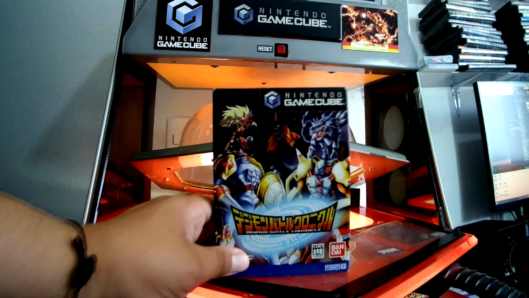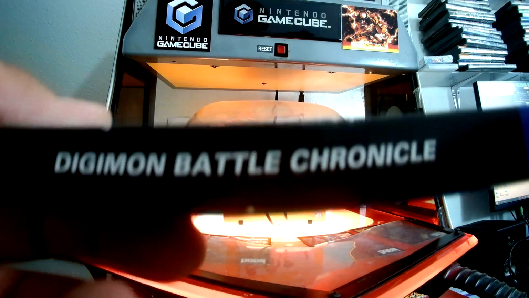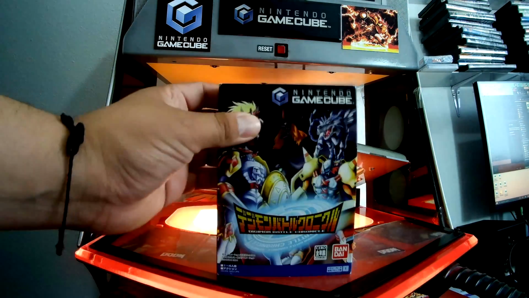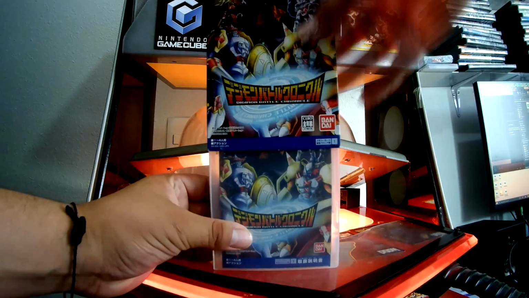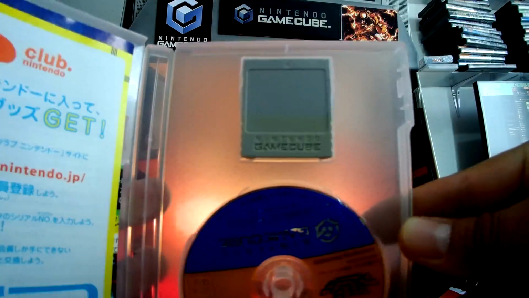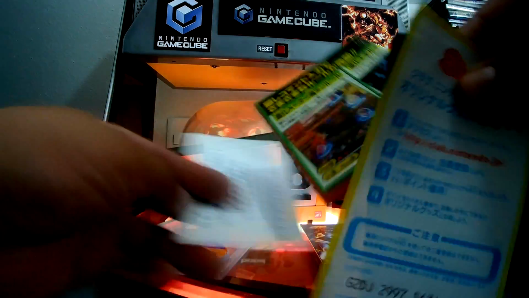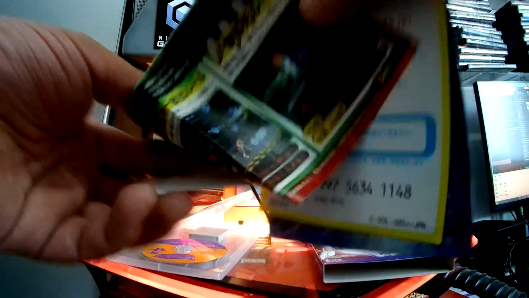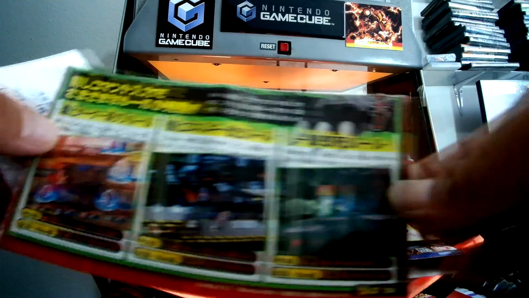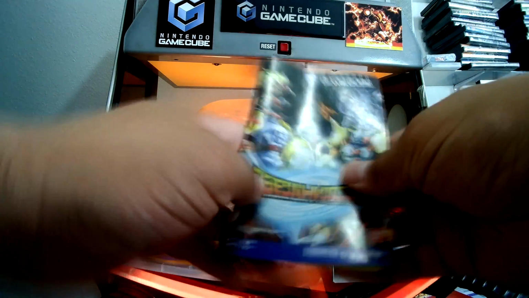The next Japanese game I'm going to show you guys is Digimon Battle Chronicle. This one is Digimon Rumble Arena 2. So Digimon Rumble Arena in Japan is Digimon Battle Chronicle. I have this one complete in box. Don't forget to use an exclusive memory card when you're playing the other region games. Watch out, because you're going to lose all your data. I have this one complete with all the inserts, really cool inserts with the attacks and some tips from the game. If you haven't played Digimon Rumble Arena 2, you have to play it.